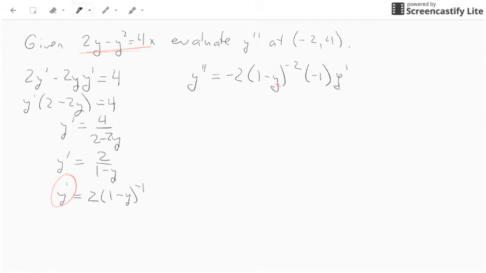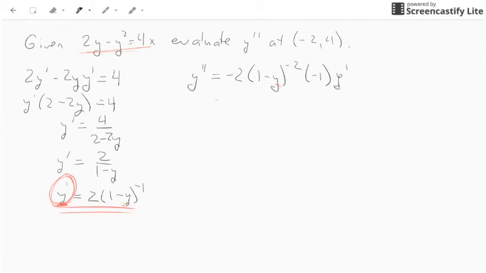Now, this might be confusing because you might look at this and think, well, aren't we taking the second derivative? Yes, we are. But when you take the derivative down here of y prime, that's where you get the second derivative. But remember, all I'm doing to this function down here is taking a derivative. It just so happens that ends up being the second derivative of this term right here. But when I get down to here, since it's y all by itself, when I take that derivative, that is the first derivative of y that pops out.